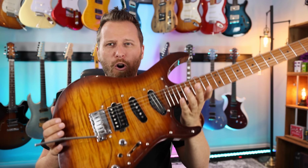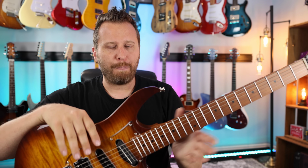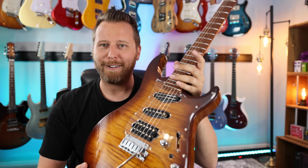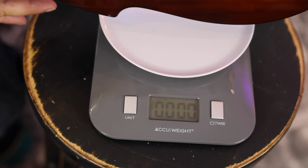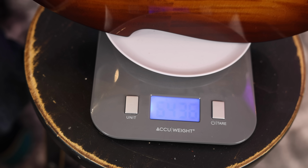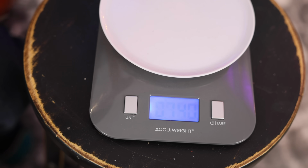I do have to mention this guitar is very, very light. I haven't weighed it yet, but let's throw it on the scale. My prediction, under 7 pounds. It's very, very light. Let's see how close I got. Here we go. Trem bar is in, so this is the full weight of the guitar. Vola OZ. Wow, just over 6.4 pounds. I was saying probably around 7 or just under 7. This is extremely light, fantastic. Just another great element for the ergonomics of this guitar.